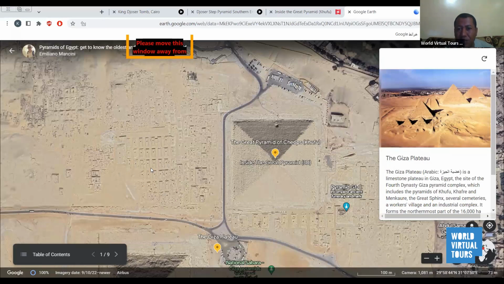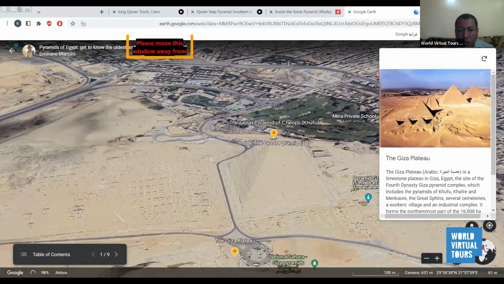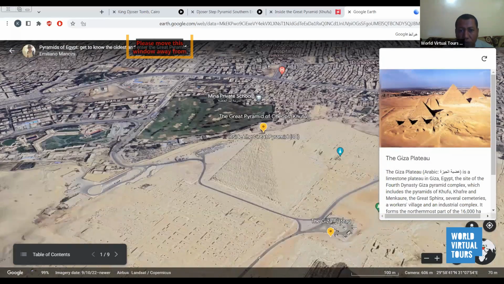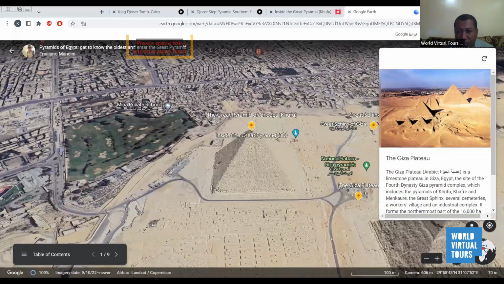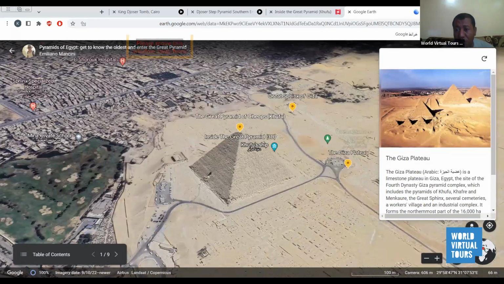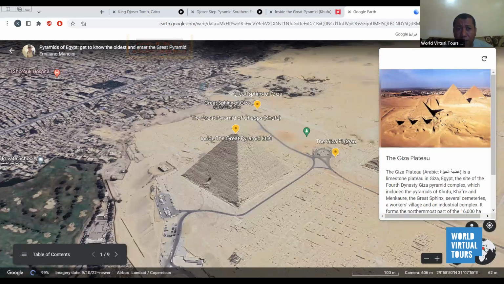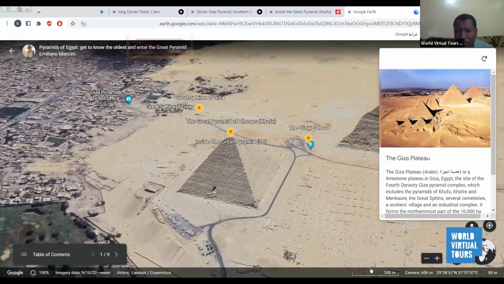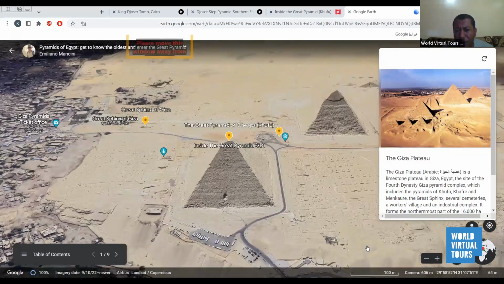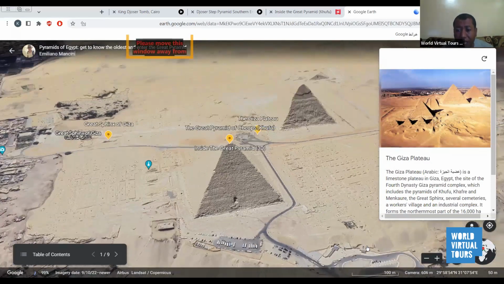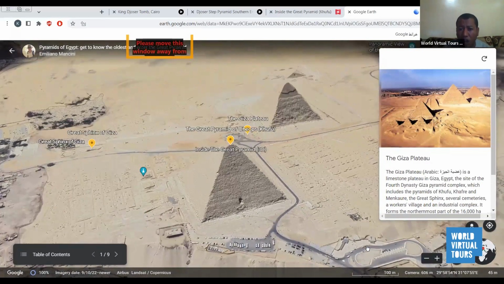So during this season of the flood, the ancient Egyptians were already saving food for themselves. So they were not doing agriculture, they were saving the food. While they were saving their food, they were building the temples, and they were serving their philosophy for the afterlife by building pyramids or building temples for the pharaohs. So at that time, most of the ancient Egyptians were participating in building for the afterlife.